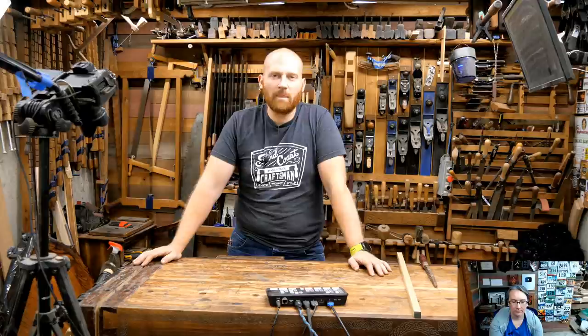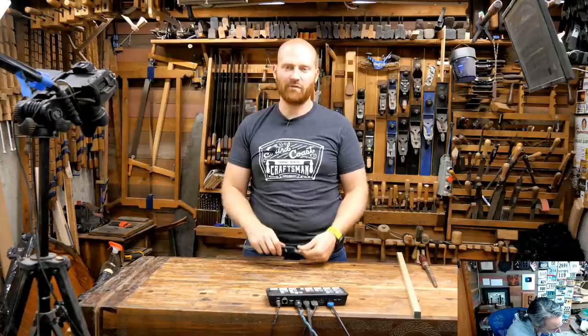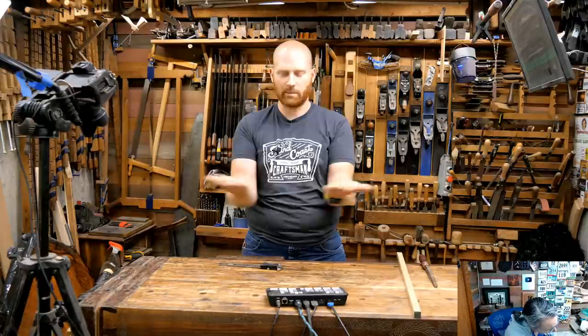Some people will actually measure the sides of their board and the thicknesses of their board with a micrometer or with calipers. And, you know, if I'm within a couple millimeters one side to the other, it's good enough. Very, very rarely do I need the board to be perfectly flat or perfectly clean or perfectly square. I only go until it needs to be. If I'm joining two boards edge to edge, then I want those two boards to have a good fit. And I'm going to go until I have a good fit or until the clamping pressure can give me a good fit. I don't need anything more than that.